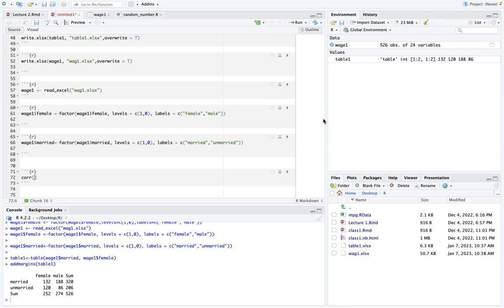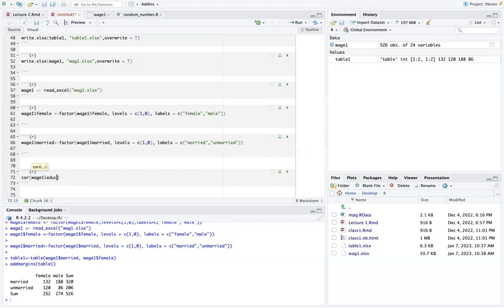Okay, so for correlation, the function name is cor. This one is for getting a correlation. And of course, for correlation, you require two variables. Here, from wage one, two quantitative variables.